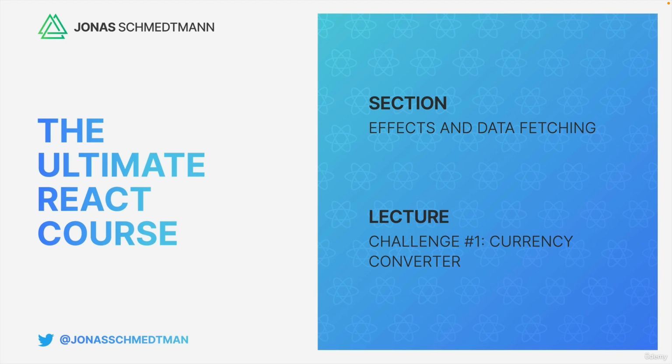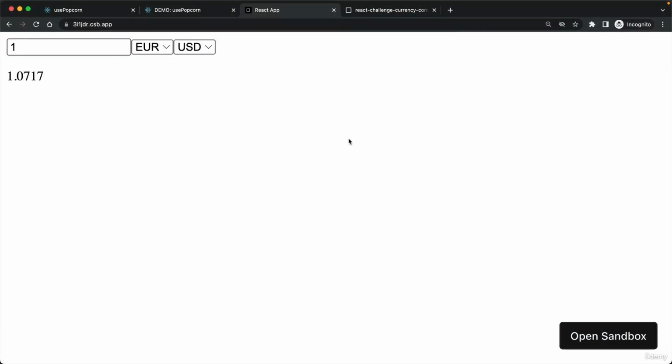Welcome to the next coding challenge. And in this one, we will build this very simple currency conversion tool. So here we can input some amount of money that we want to convert from one currency to another. So let's say, for example, we want to convert 100 euro, so the input currency, to the output currency, which is US dollars right now. And so you see that the converted value is $107.70.